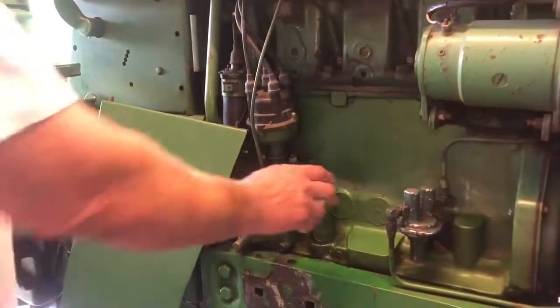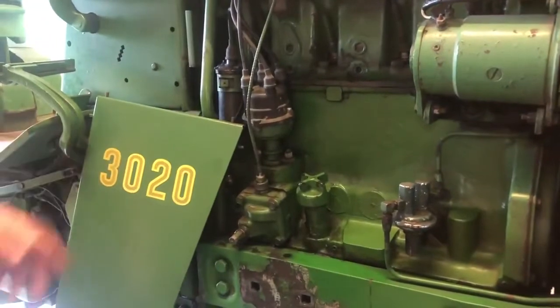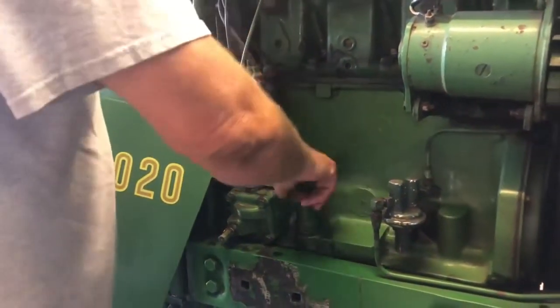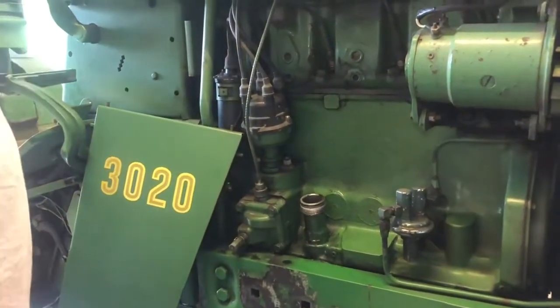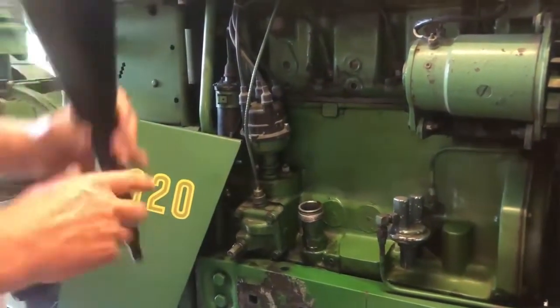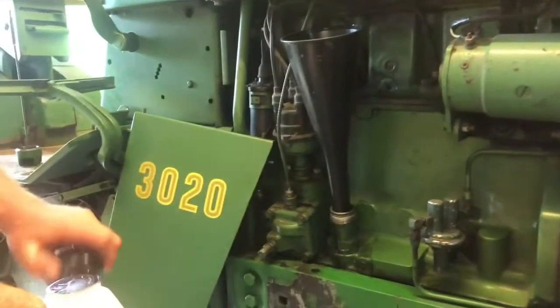To get to the oil filler a little bit easier, I just remove the 3020 side panel. This is the dipstick. Take it out. Have a nice clean funnel. A little bit tall, but it's what I have. And then we'll begin adding oil.